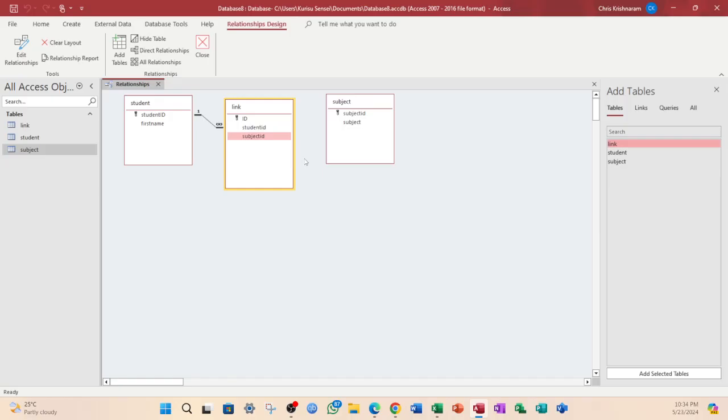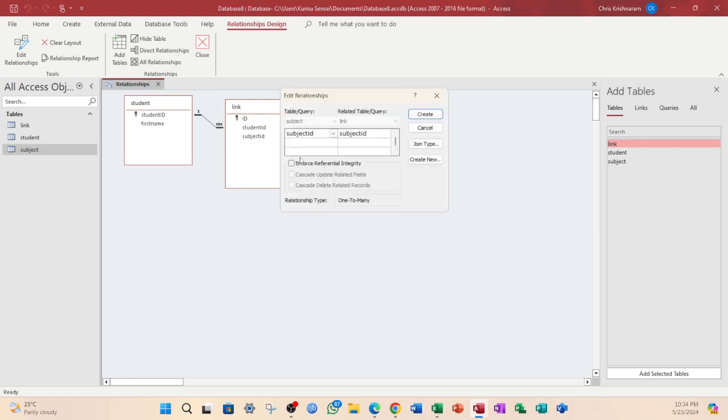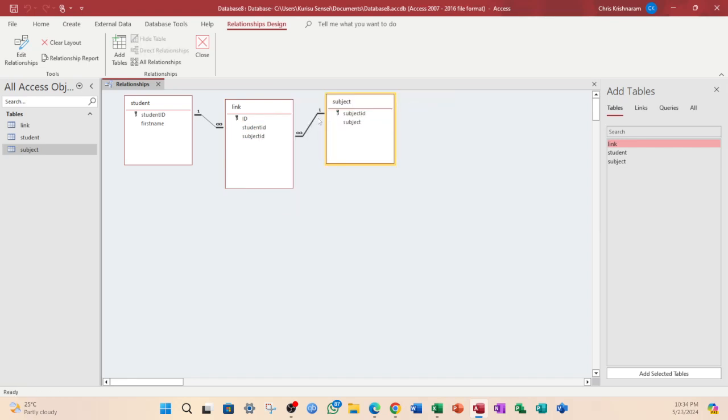Remember, you don't type information multiple times into a field. You have to type it into multiple records. So that's why it has to repeat multiple times. The subject ID, we drop that on the subject ID and enforce, and we also have a one-to-many relationship on this side. One subject ID to one subject. However, that subject will appear multiple times in this same table here to indicate that multiple students are studying multiple subjects.